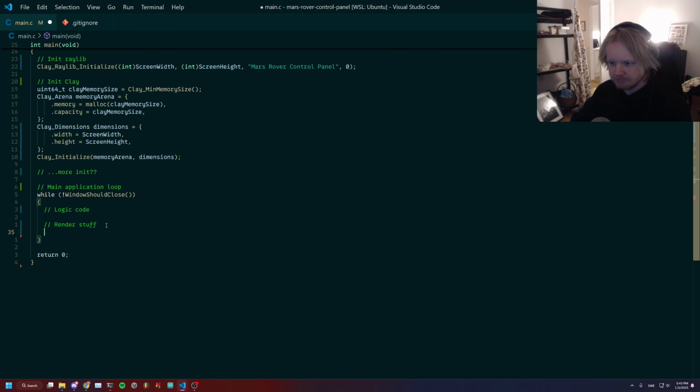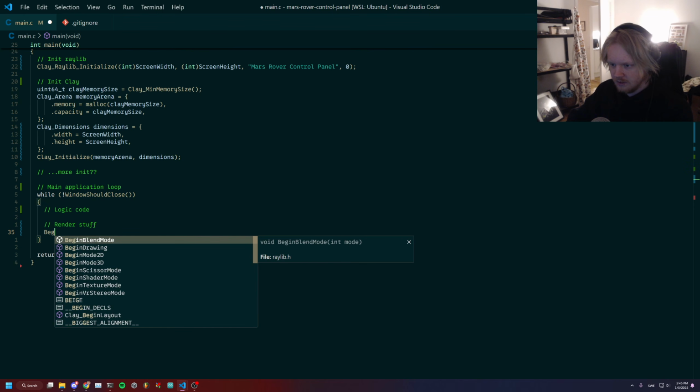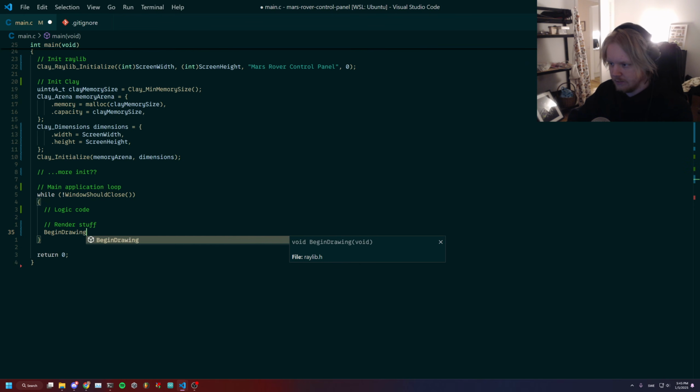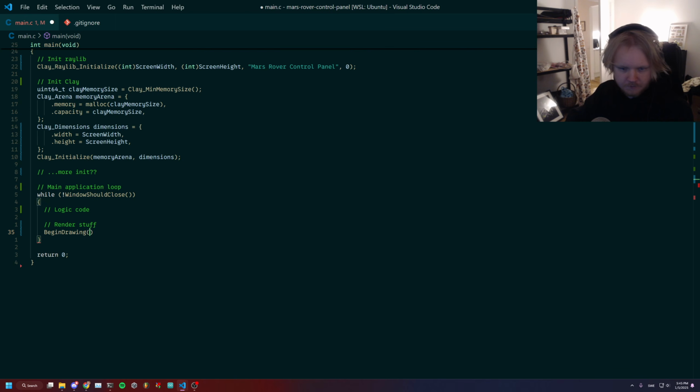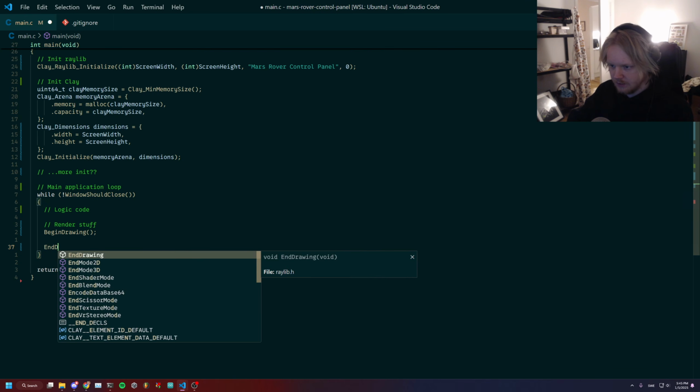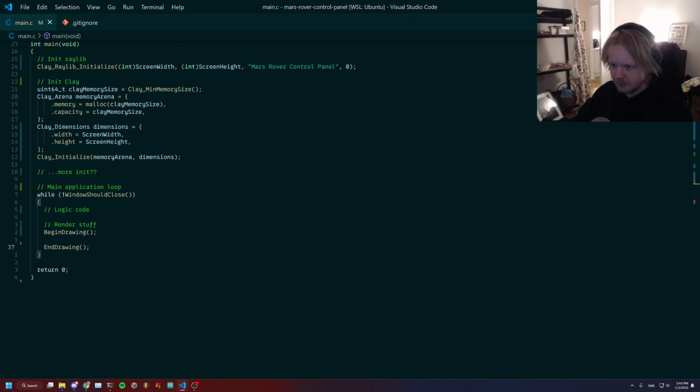So we're not going to actually do any UI stuff in this part. But what we can do is at least the super basic stuff. We can call the Raylib function called begin drawing, and we can of course close that with end drawing.